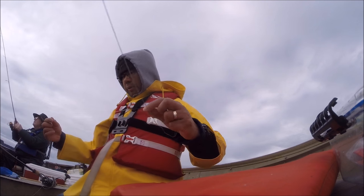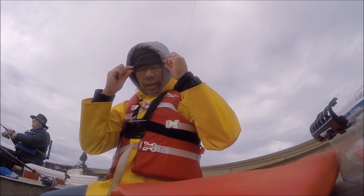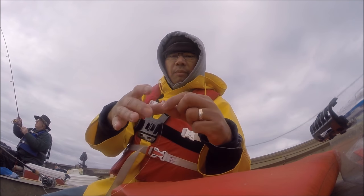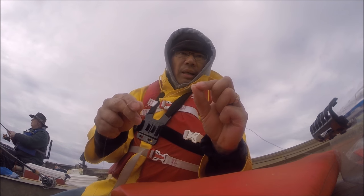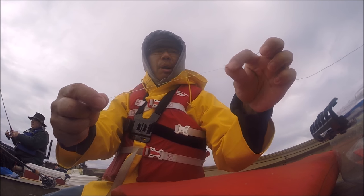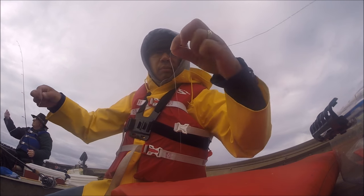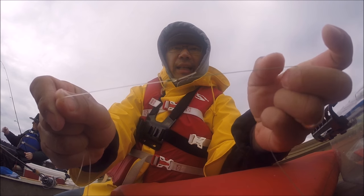Okay guys, I'm going to show you the rig I'm using. This is my bottom rig, which I use for surf fishing. Exact same thing. The only difference is I'm using one hook instead of two, okay? So I got my mono leader. I'm using about 3 feet of mono leader. That's a double uni knot.